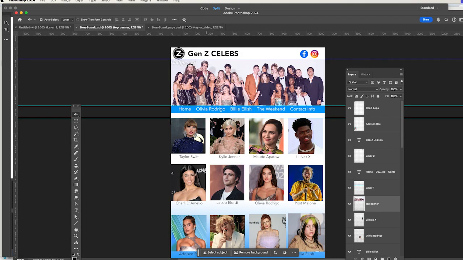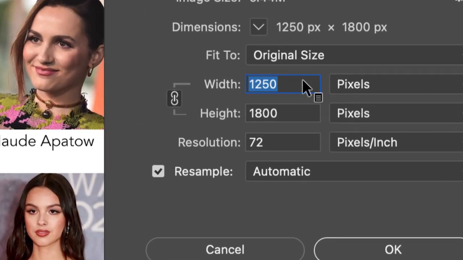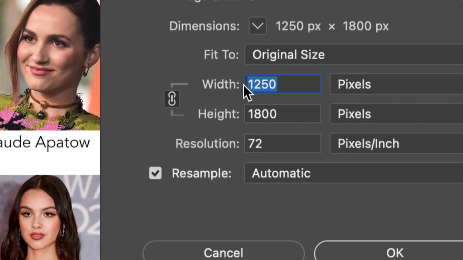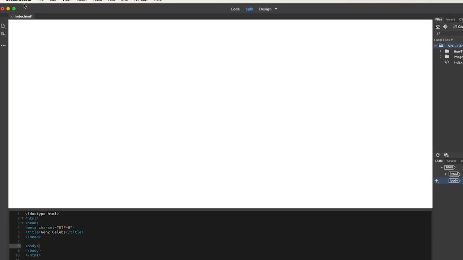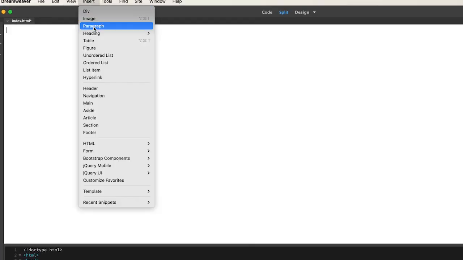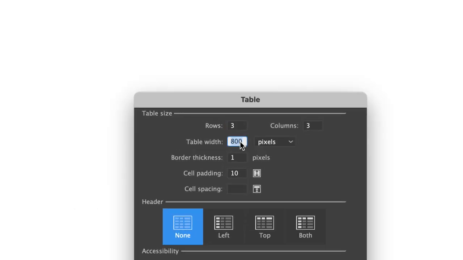So this one right here, if you go to image size, okay, it'll say it's 1250 by 1800. So the width is 1250. All right, so copy that, press OK. And so we go back to Dreamweaver and we insert a table, okay, and let's just say the table width will be 1250.